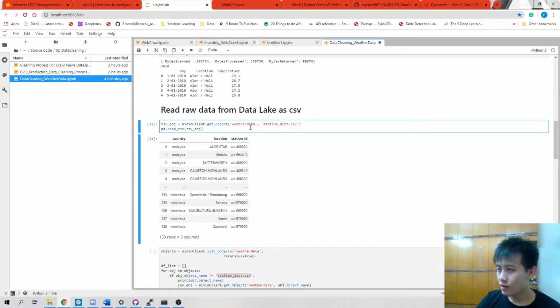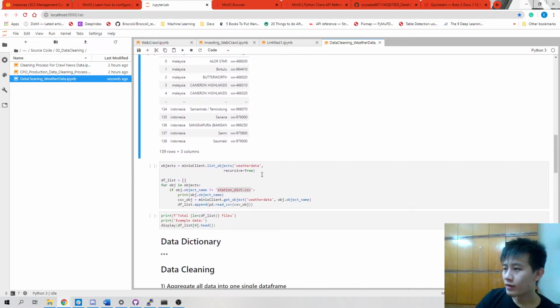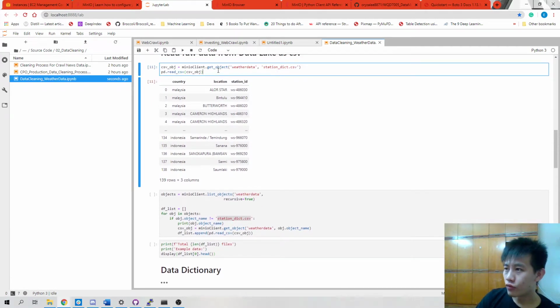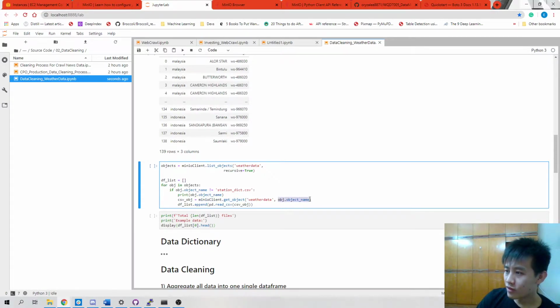Alright, but since we have 107 files, we're not going to do this one by one. We're going to put it in a loop where, instead of getting one object, I want to list all the objects and get all their names, so that I can loop and get each object in this bucket using the names from the returned list.